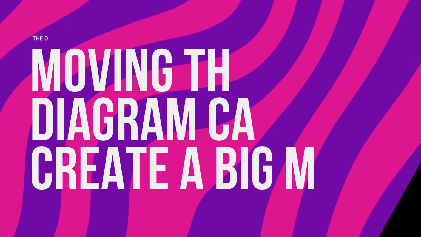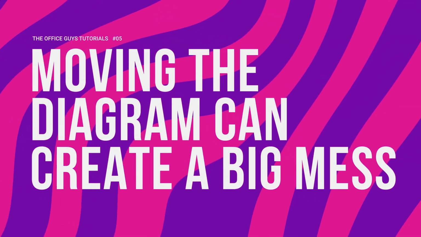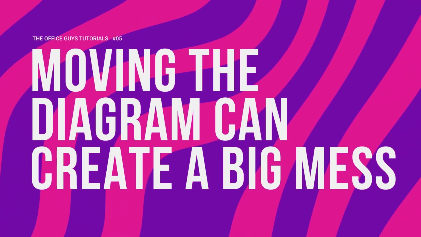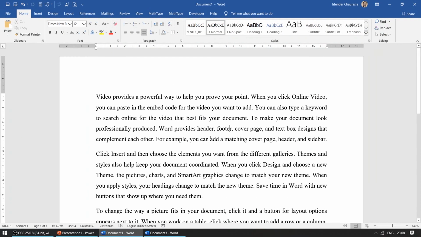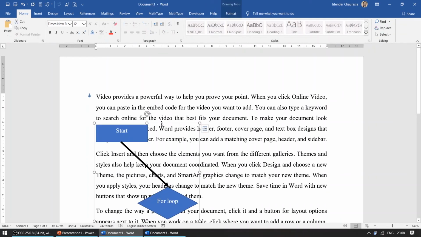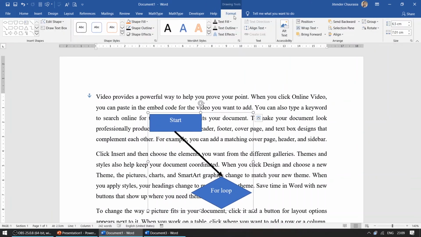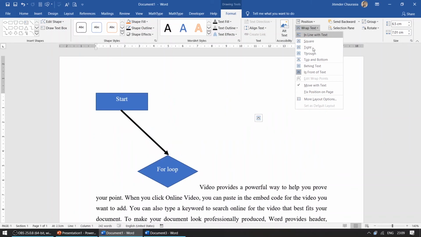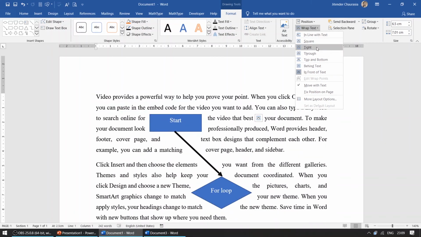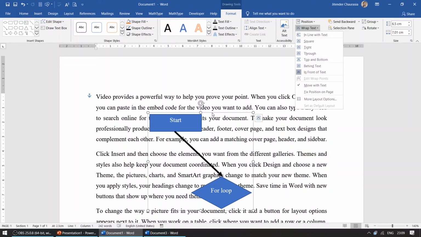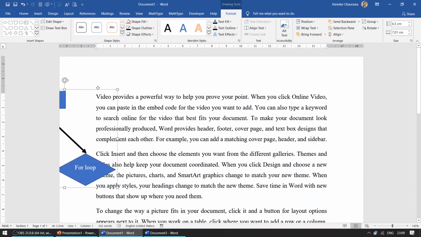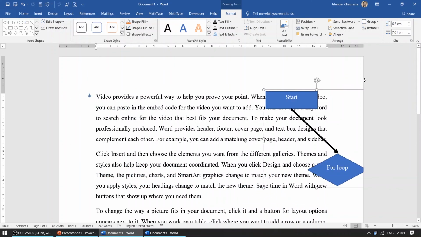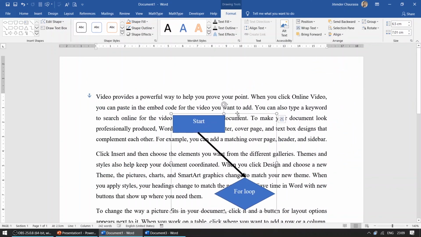And the last reason, the fifth reason why I don't like Microsoft Word is, so let's say you have this diagram here and when you place it over here, you can see it's going over your text. So what you have to do, you have to come to format option, wrap text, and you have to choose some options like tight or through or whatever. So this is one thing. But sometimes in some cases what happens, it can really create a big mess. Like you can see, it is free to go anywhere.